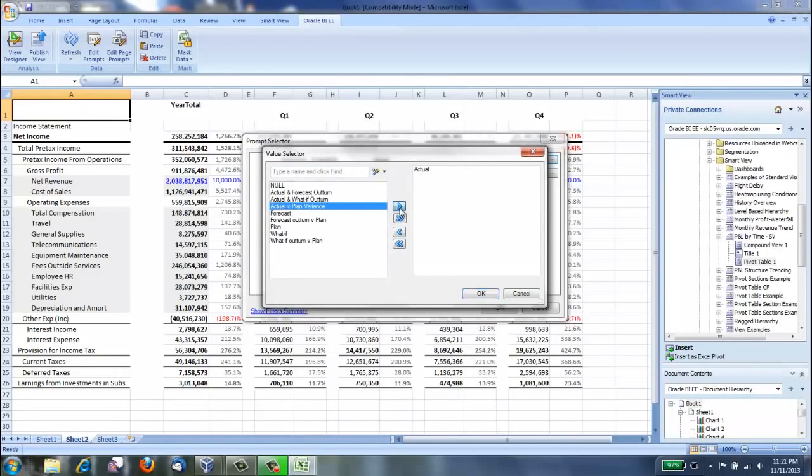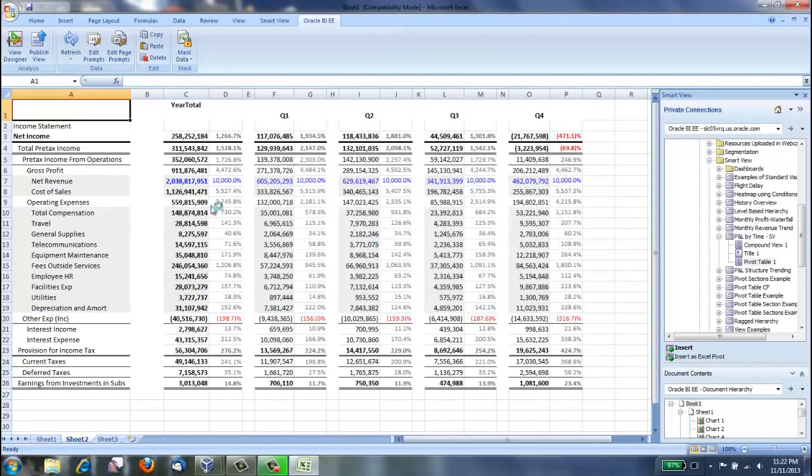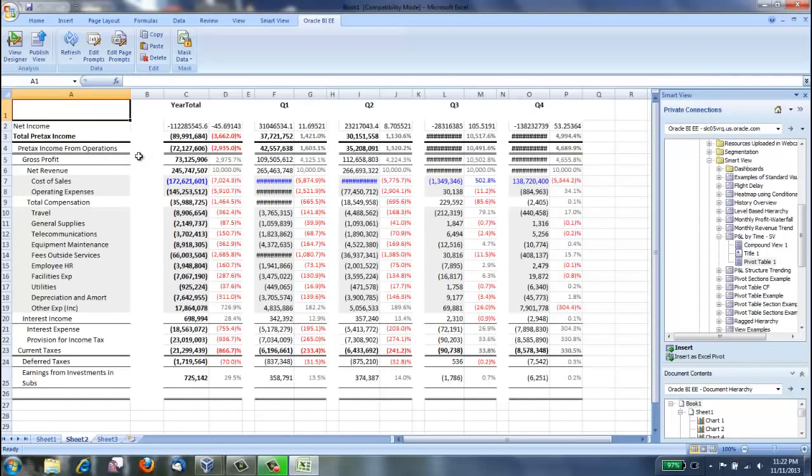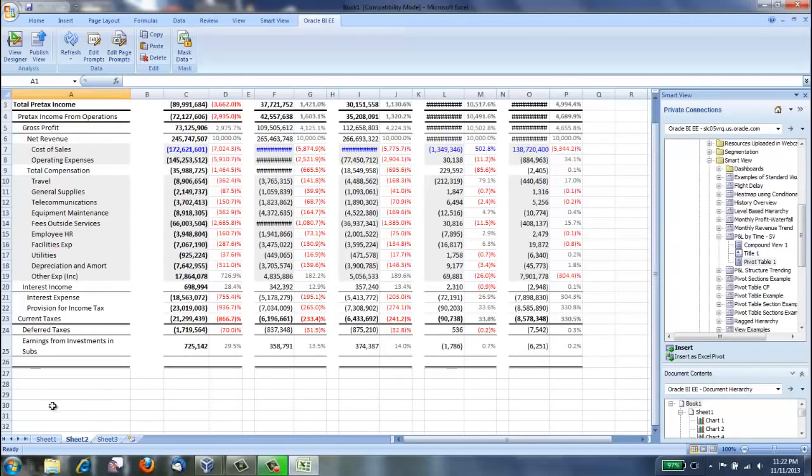I've now decided that instead of having the actual results, what I'd like to see is what the variance is against the original plan. So it's going to show gains and deficits. Having now looked at the gains and deficits, I've decided I would like to have the actual scenario back again. So my next phase is to decide to take the very same pivot table, and I'm going to reuse it within the same workspace, the same worksheet.